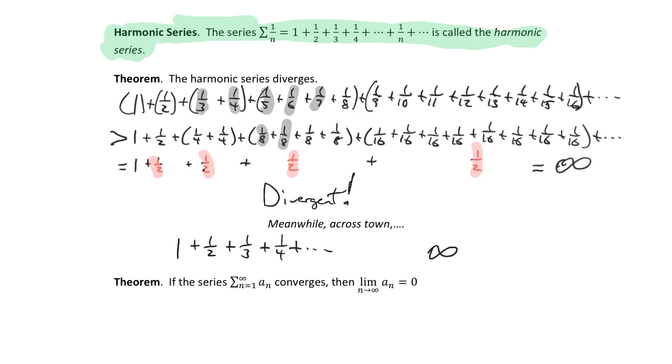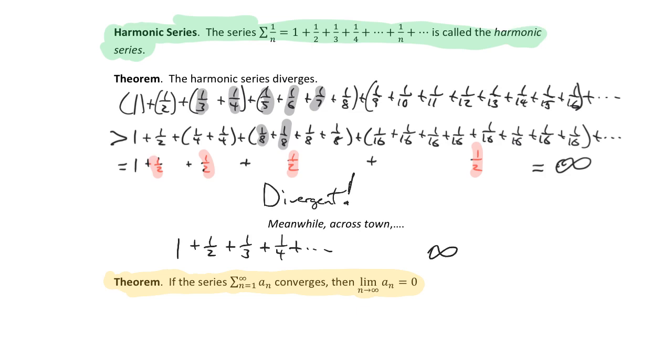Okay, so what I really want to emphasize is here we have a really peculiar series that I'm telling you now will pop up over and over again that diverges. This peculiar series is the sum of the reciprocals of the positive integers. And this is why it's so peculiar. The next theorem says that if a series converges, then the terms must go to 0.